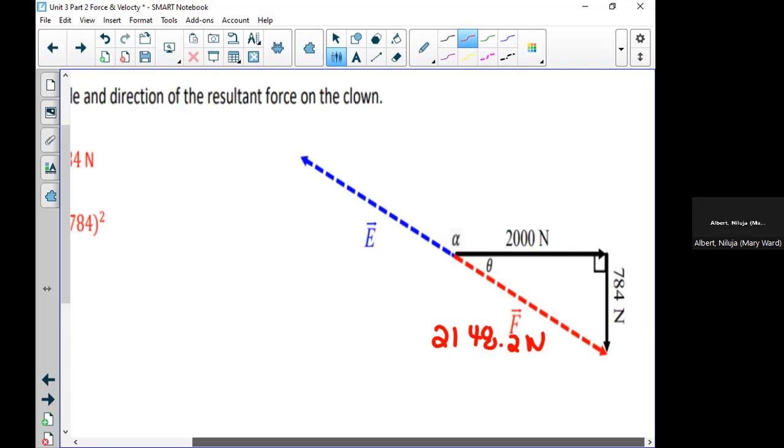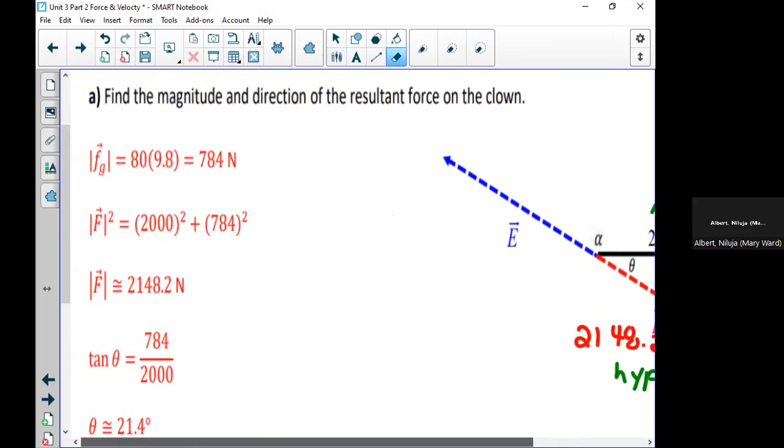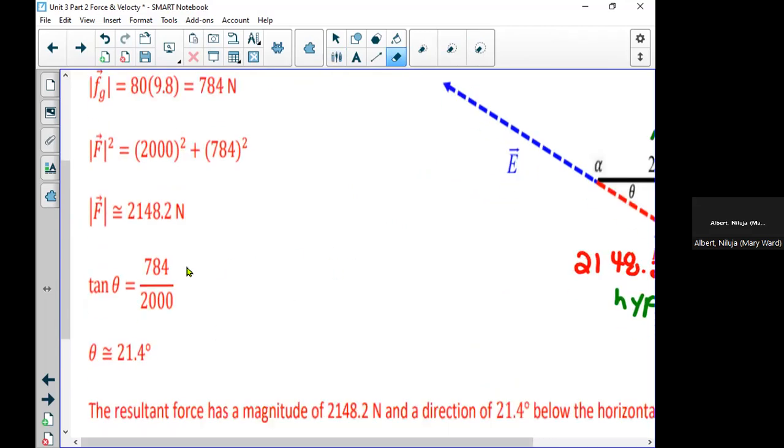And you can use any of the ratios actually, because I know all of the side lengths of the triangle. So you could use sine, you could use cos, you could use tan, it doesn't matter which one. We just need to remember that this side is the adjacent side, this side is the hypotenuse side, this side is the opposite here. And whichever ratio you choose, you just need to make sure that you're using the corresponding sides according to the formulas. But I think for the example, we ended up using the tangent ratio. Yeah, so we did the opposite over the adjacent. So 784 divided by 2000 is equal to tan theta.